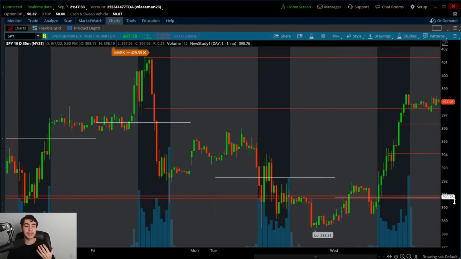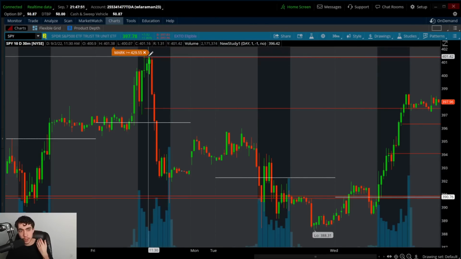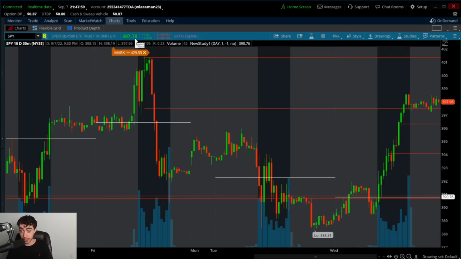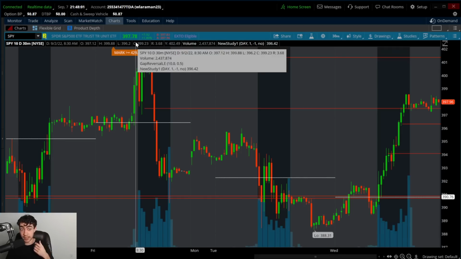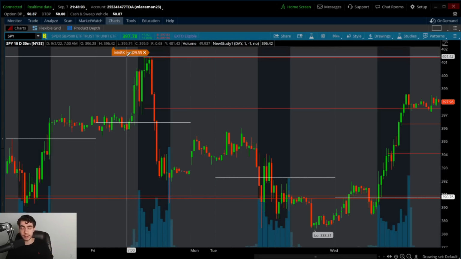So basically heading into tomorrow, if I were to trade the best setups at the best prices, based off of what I see now and what I can give you in advance, what would be the three levels that I would focus on heading into tomorrow? The three levels would be 401.30, 397.78, the previous closing price. 401.30 reacts as resistance, micro crash. 397.78 reacts as support, micro bullish. And that goes for any time in the day if you see it react that way.